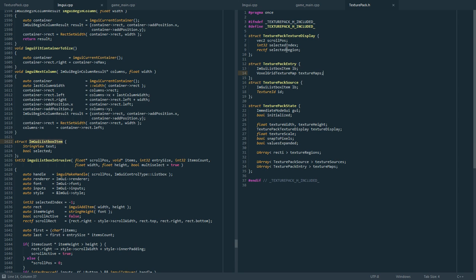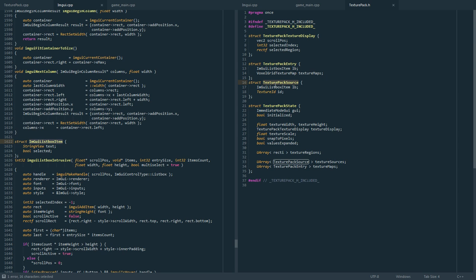Well, the region I'm selecting is in pixels, but the texture coordinates are in texture space from 0 to 1. So I need to normalize them before I'm sticking them in here. But then again, that's fine. So we have texture pack sources.